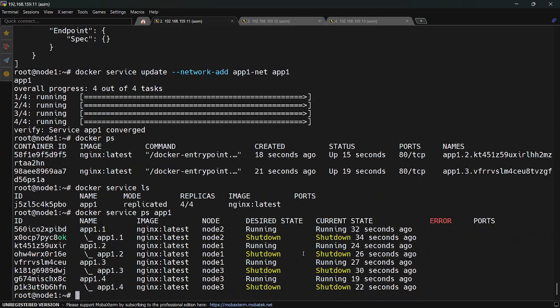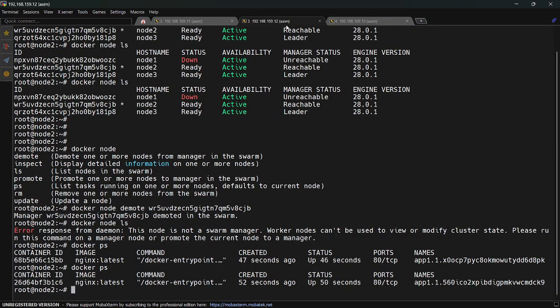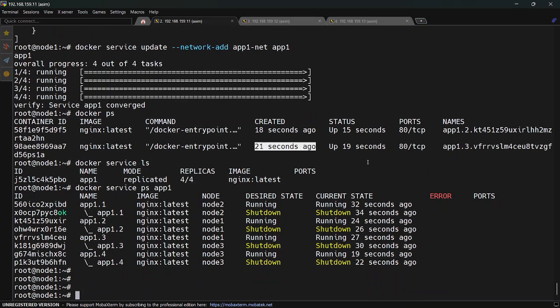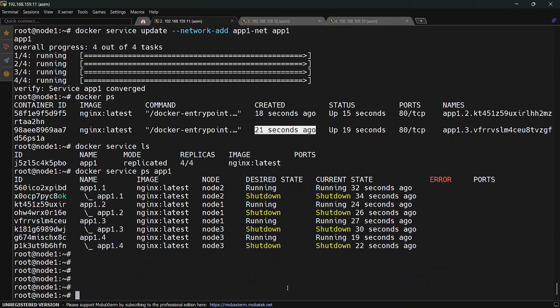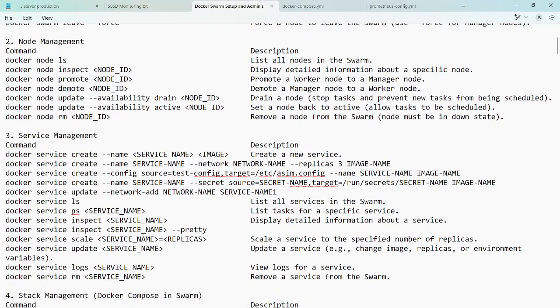So all old containers went down and new ones are running. On node 1, now 2 are running. You can see 18 seconds ago, 21 seconds ago, they just came up. Docker ps, 50 seconds ago. So now this service is using the network we created.